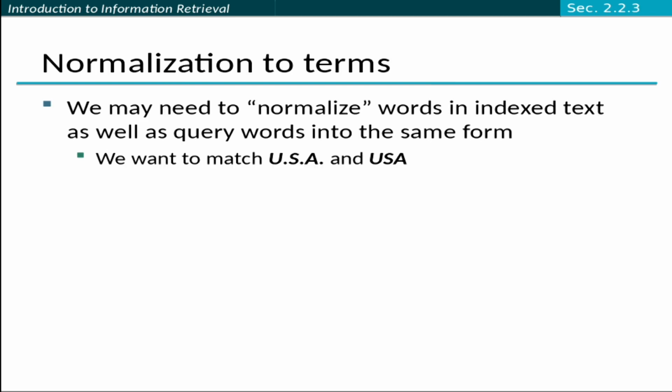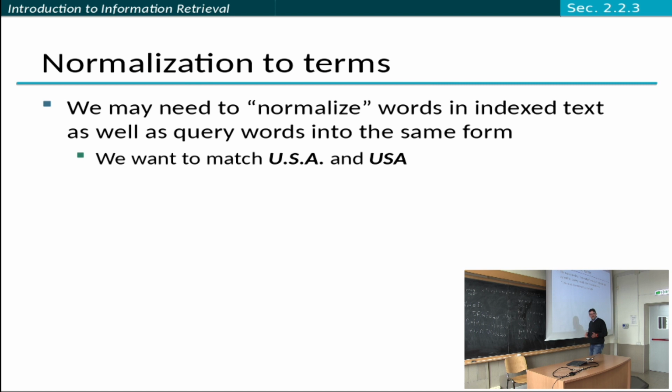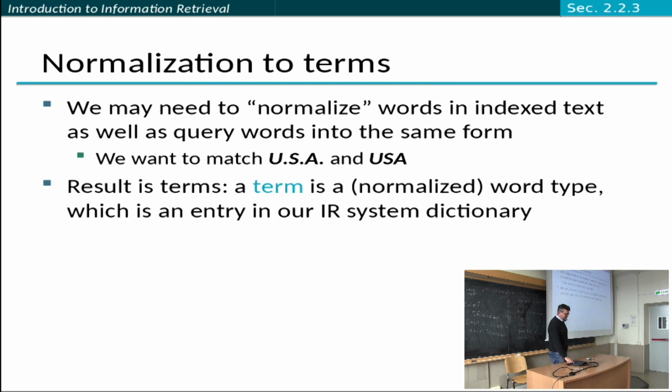Now, the next step, we have tokens, we have removed the stop words. Now we need again to normalize the tokens. One of the examples, if you have USA, what is the normalization? The normalization is the operation in order to have the same representation for tokens that actually are the same thing. So USA with punctuation and without are actually USA. Okay? So you want to put together the stuff.